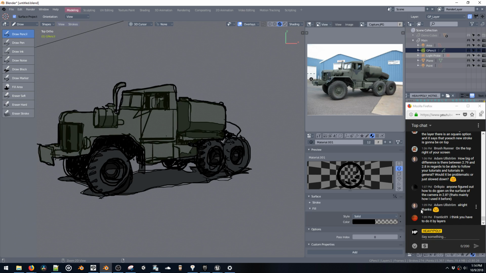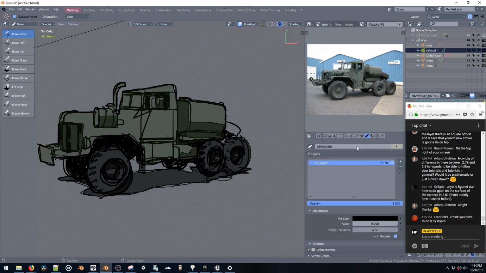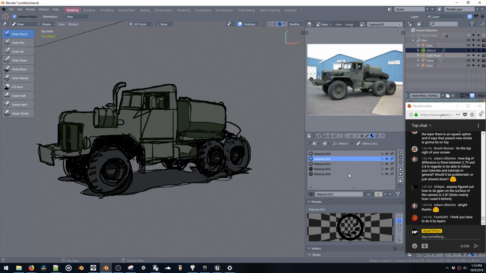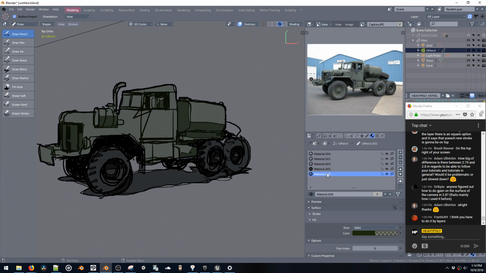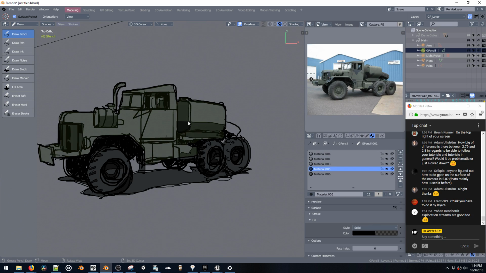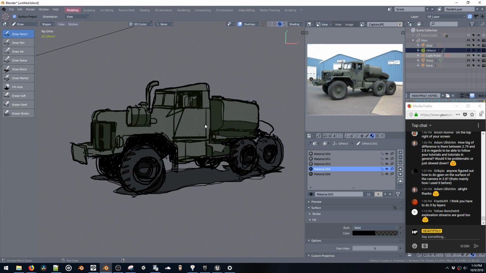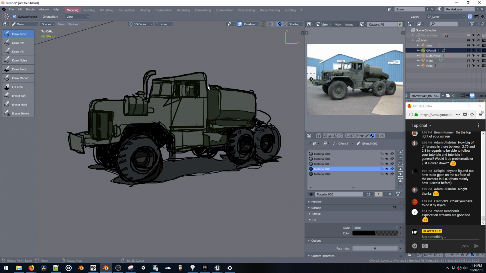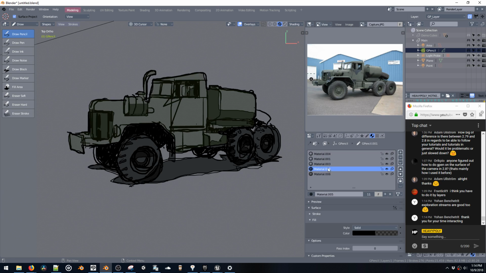I definitely need some practice with it, but I really like the draw fill. Where is it? I really like this stuff. I wish you could just change the color and draw different colors on the same material.